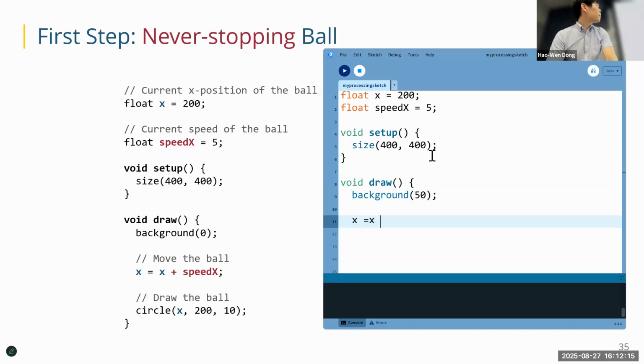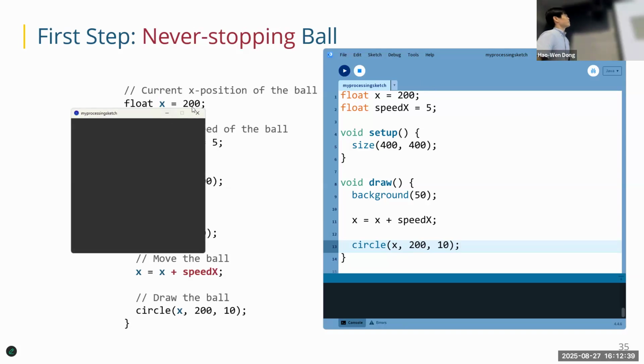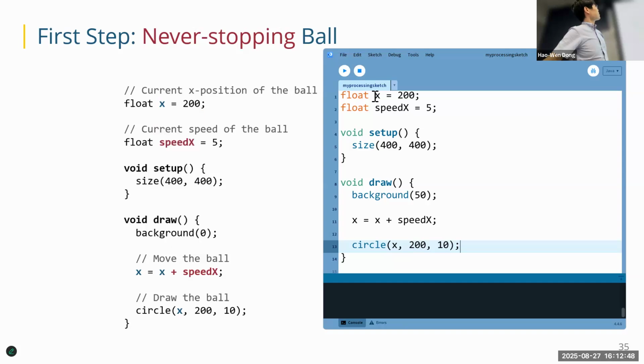Okay, now the magic's here. If you want to move the ball, so for every single frame, you just move the x position of the ball, add 5 to that. So if you do this, it would basically get a ball and then we're just gone. So what's happened here is that, well, we have a ball that's originally started from x equal 200. And then, it will start at x 200.